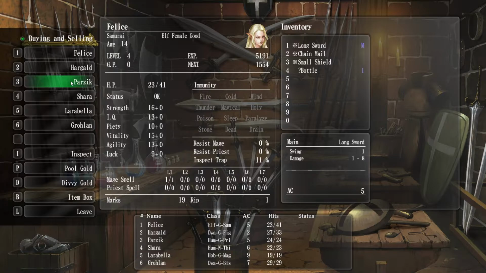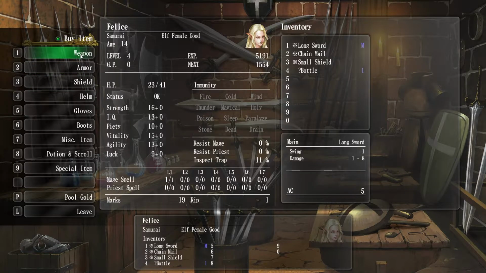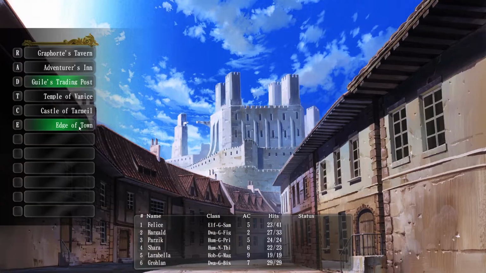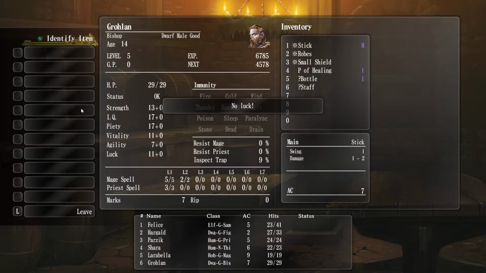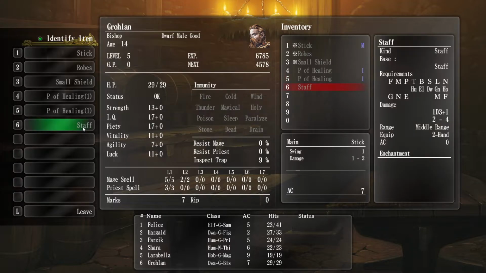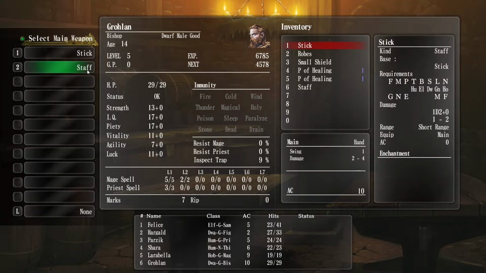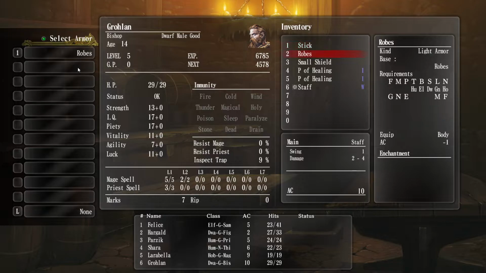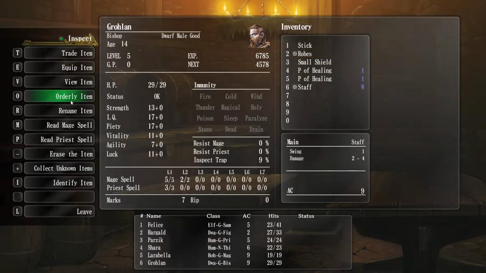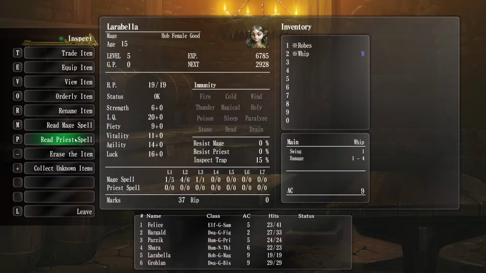Let's go ahead and use our money for buying and selling. Oh wait, there's still unidentified items, such as a bottle, potion of healing, and a staff. The staff is actually better for you, Grolin. So let's go ahead and equip the staff. It's middle range. Nice, so you can attack. Robes. Can't equip the small shield? Oh no, he's using the two-handed staff. Can Larabella equip the small shield?